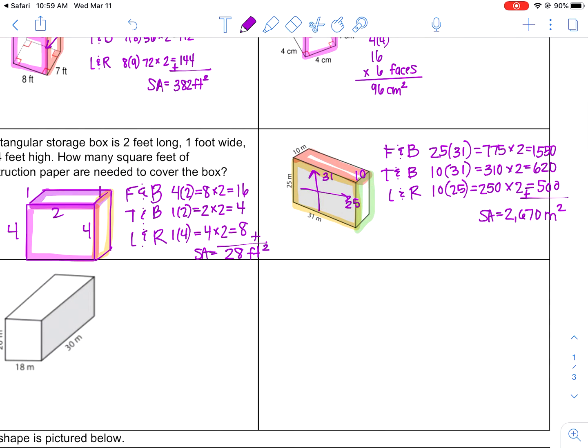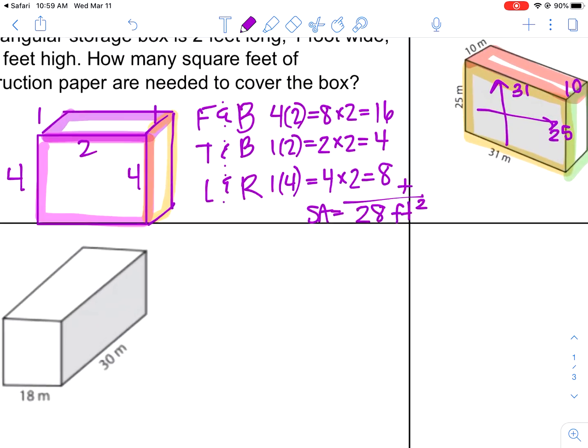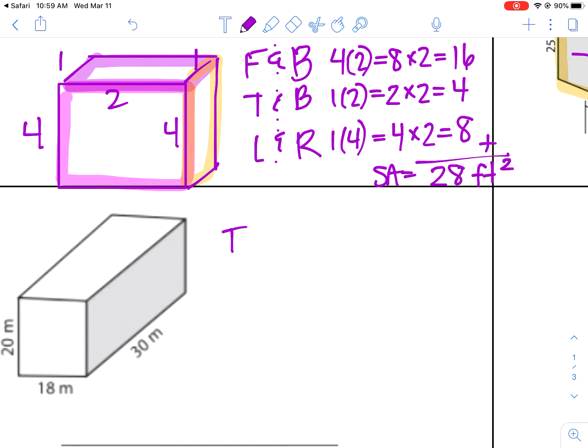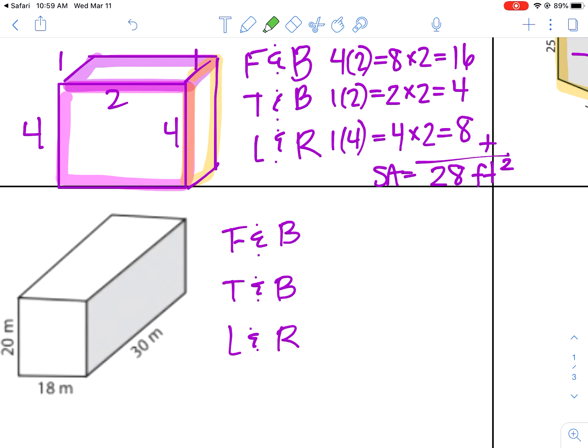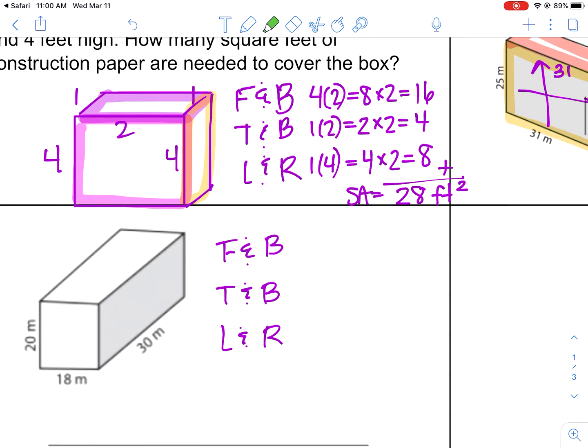Repeating this process again, we're going to use that front, right, front, back, top, bottom, left, right. Those are just and signs in between. The highlight tool really helps me to differentiate the shapes. Now, if you're doing these and your shapes aren't the same as mine, that's okay. So I'm going to call this one the front.